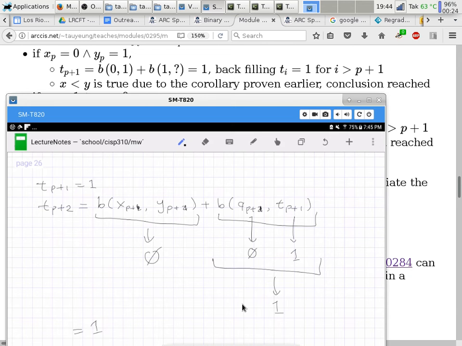So if you apply this and keep going to the more significant side, at some point you're going to hit Tm, because m is the number of bits of this number. So when you hit Tm, what you're really saying is Tm is guaranteed to be a 1. Is that okay? Which is exactly what we are trying to achieve. We are trying to prove that when Tm equals 1, x is less than y. Are we doing okay so far with this proof?